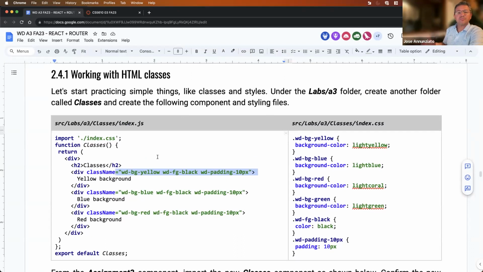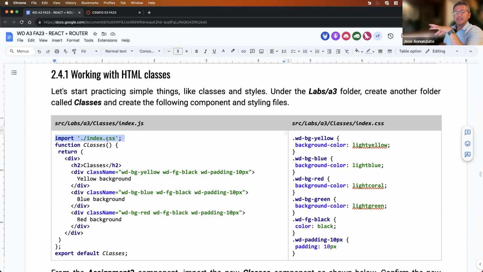Typically in HTML, to bring in a CSS file, you would use link, rel, stylesheet. The equivalent in React.js is to bring in your CSS from imports. So you can import not only other JavaScript files, but you can import CSS files.